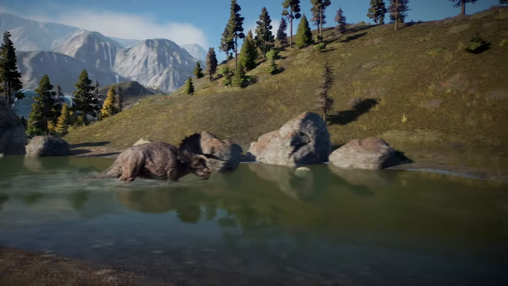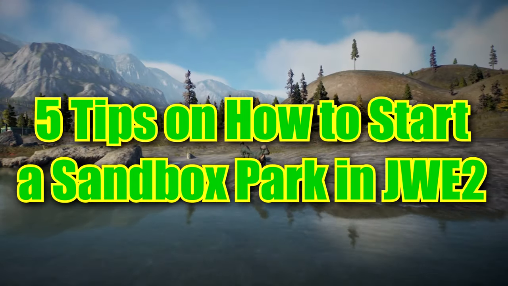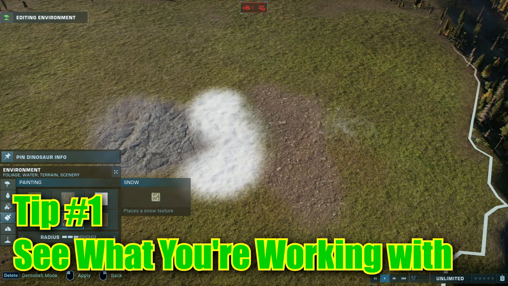And now, without any further ado, these are my 5 tips on how to start building a park in the sandbox mode in Jurassic World Evolution 2. Tip number 1, see what you're working with.